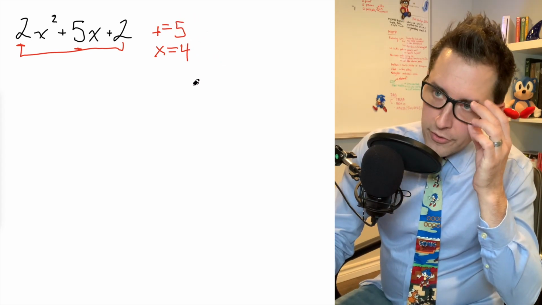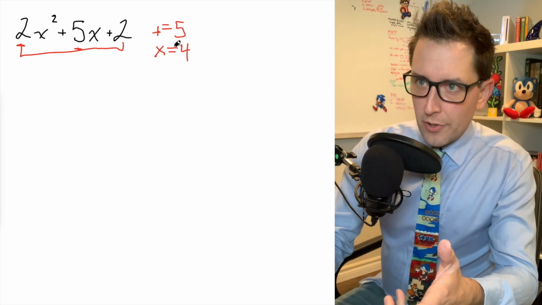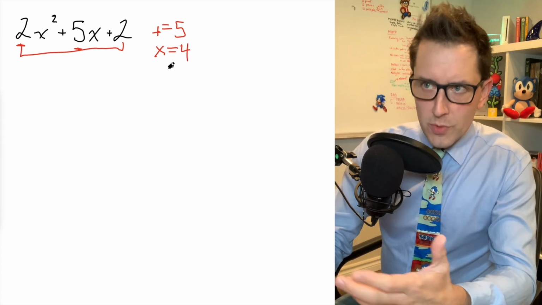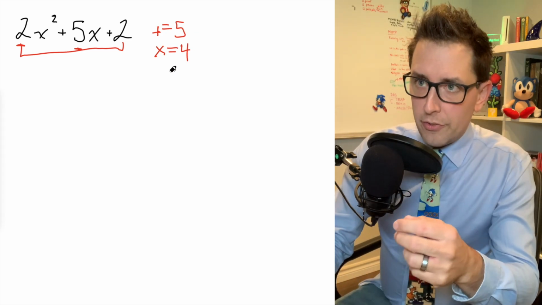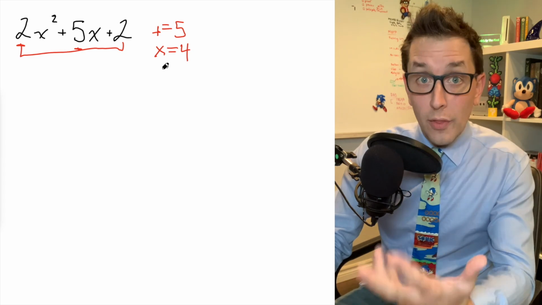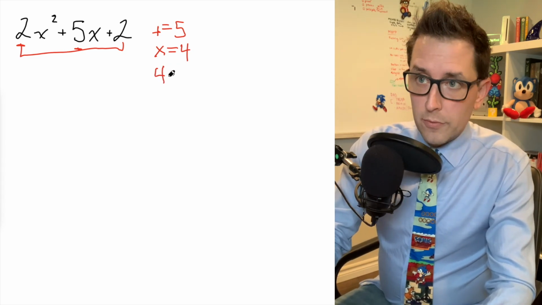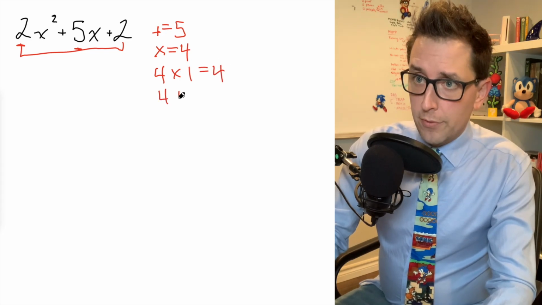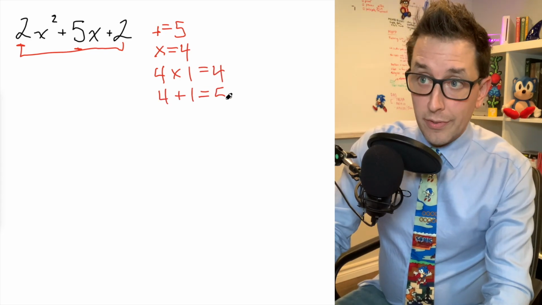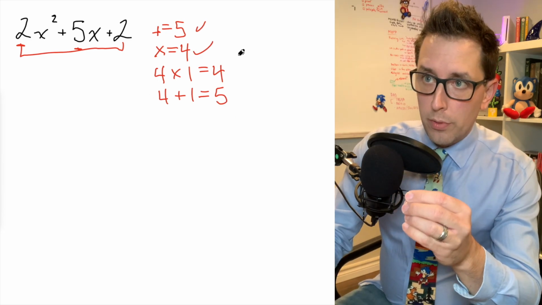Okay, hardest part of this strategy right here. But I find if you start by looking at the multiplication first, things are a little easier. I know that 2 times 2 is 4, for example, but 2 and 2 will never add to get 5. So 2 and 2 aren't going to work. So let's pick two other numbers that multiply to get 4. And the only ones I can think of would be 4 and 1, right? And I know that 4 times 1 is 4. And then I also know that 4 plus 1 is equal to 5. Okay, so 4 and 1 are two numbers that will satisfy both of those conditions.